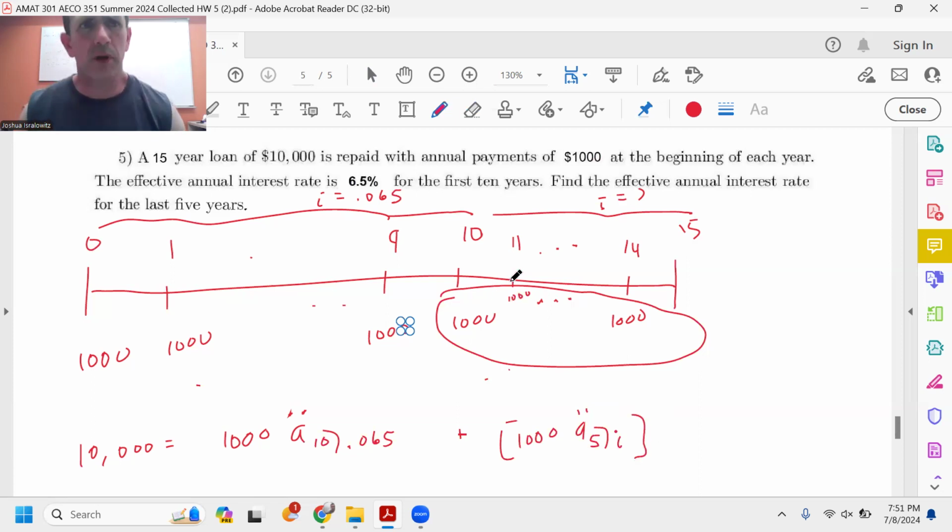But the beginning of the first payment period is t equals 10, and we always have to discount and bring it to t equals 0. Remember, always, always, always, the annuity formulas give you the present value at the beginning of the first payment period. In this problem, it dramatically changes the situation. So I have to discount by 10 years at 6.5%.